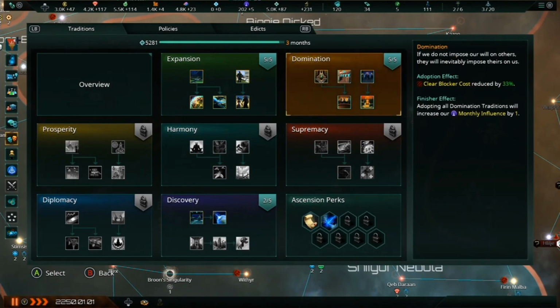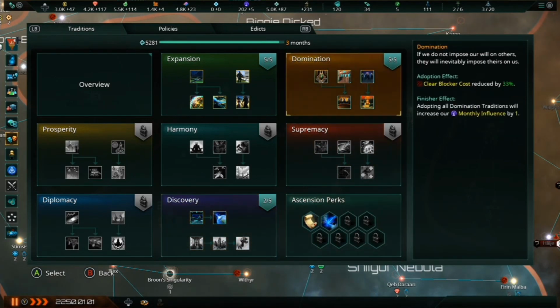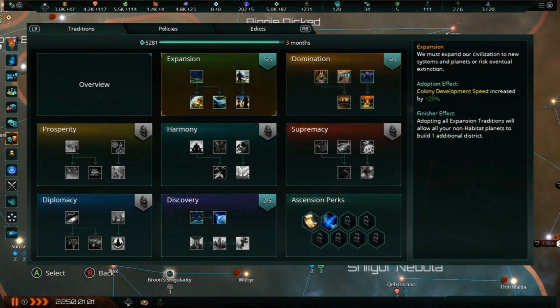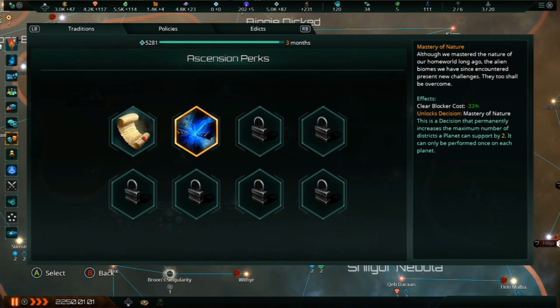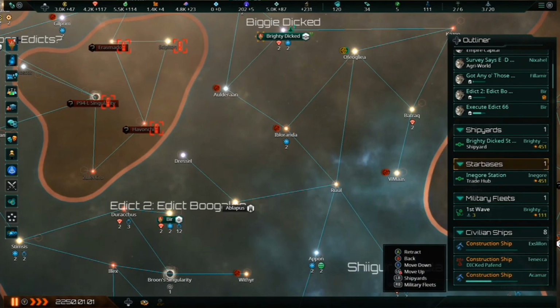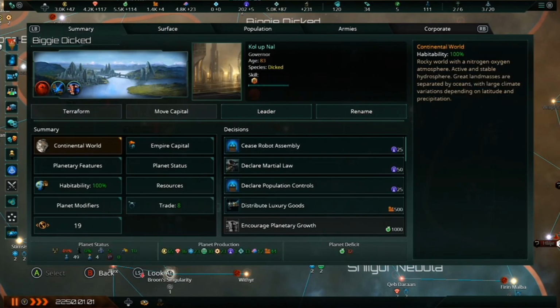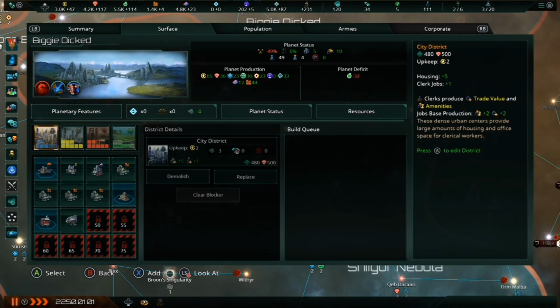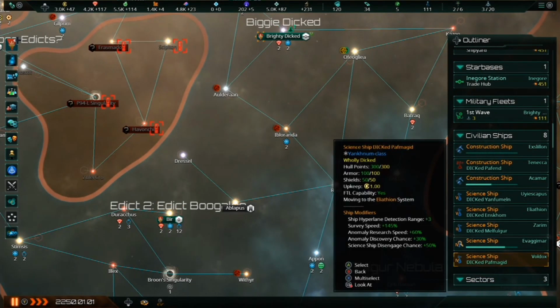We finished the domination tradition tree, and next up we're taking discovery for our 3rd tradition tree. Discovery is one of the 2 that I say get as one of your first 2 if you're trying to be as meta as possible. But as I said, since we're trying to do a special empire build, I went with domination second, and now I'm taking discovery. And for a 2nd ascension perk, I just went with Mastery of Nature, as it's a very easy pick. It helps out with the development and improvement of your colonies. Adding 2 extra districts permanently is never really something to scoff at.